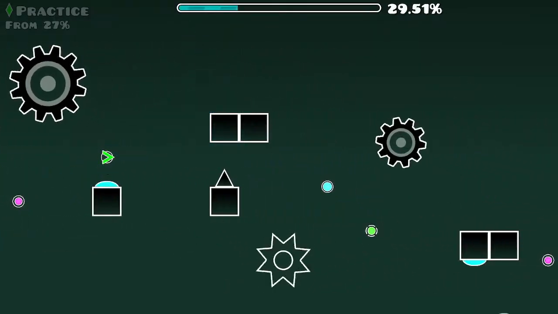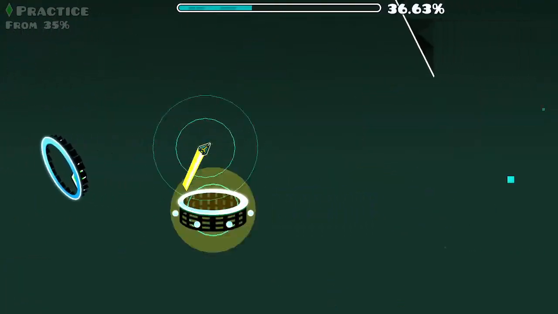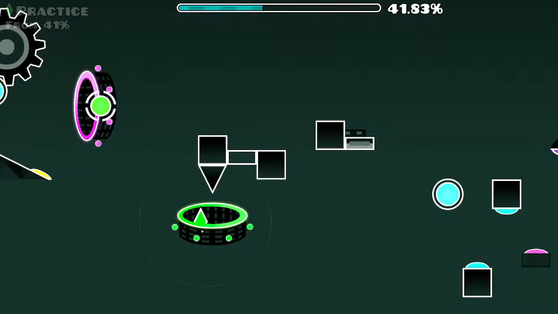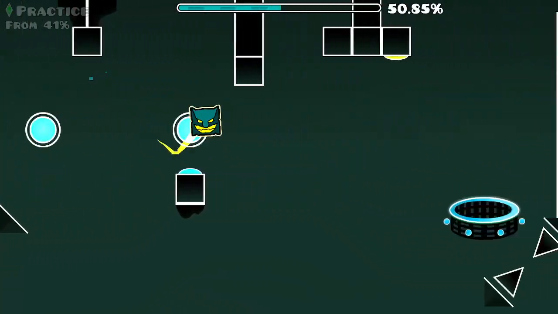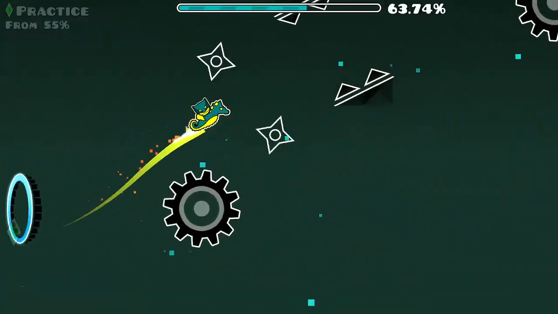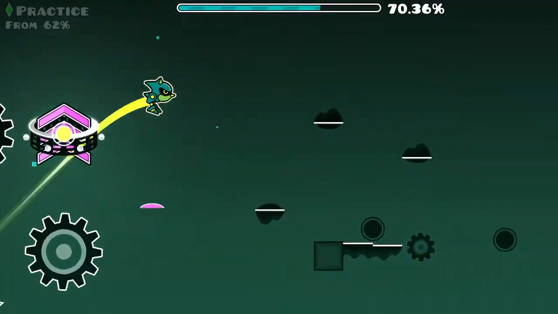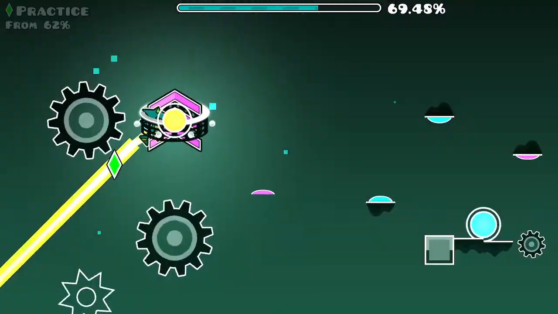I like the repetitive thing you're going on. Like you're switching between... Oh, we're supposed to go up. I see. We're switching between ship parts and cube. Okay, so I think we can just hold into this wave portal. Yeah, that's nice.